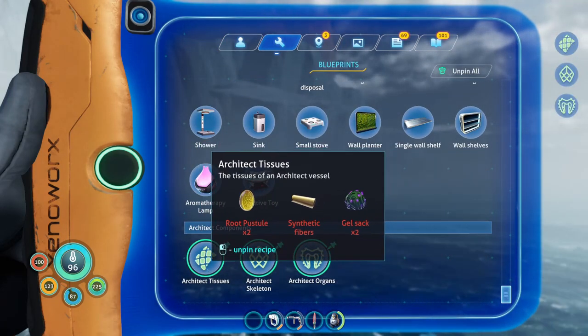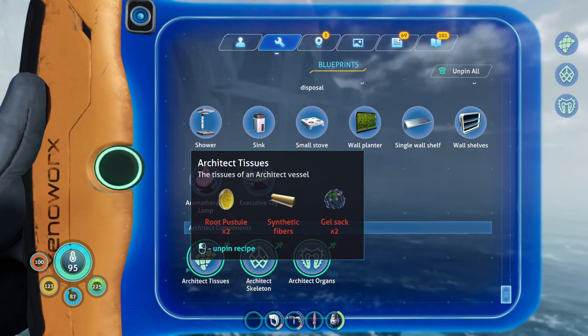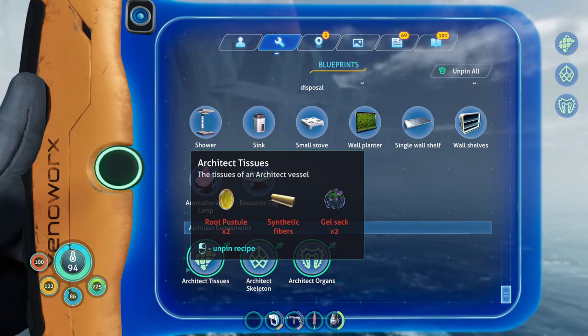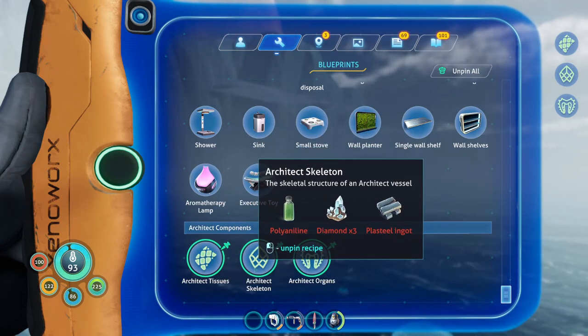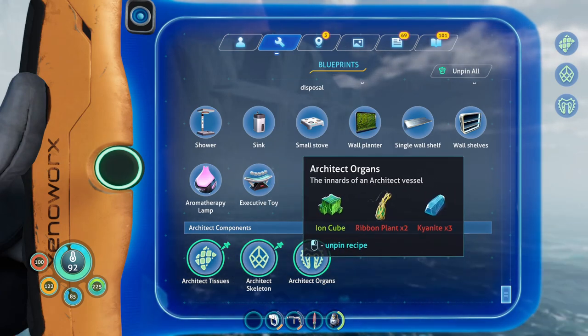This is going to be a lot easier than I thought. The only thing that's going to be hard to get is the synthetic fiber. I'm not joking. And that's actually not that hard. All I have to go deal with is the shrimp leviathan. Honestly. And I'm pretty sure I have almost everything here for the skeleton. I just got to get the plasteel ingot. So that means I need titanium.